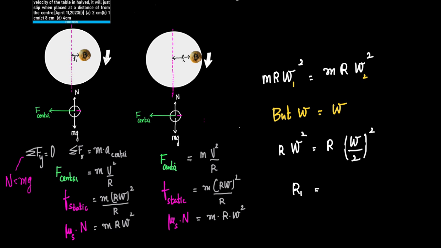Okay. Now, what is sigma Fx? Sigma Fx is equal to m into a. What is a here? Is it linear acceleration? No. Why? Because in circular motion, that would be centripetal acceleration, right? What is centripetal acceleration? It is v square by r. So sigma Fx is equal to m into v square by r.